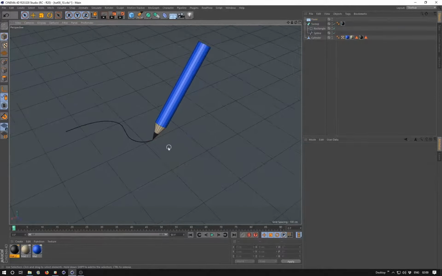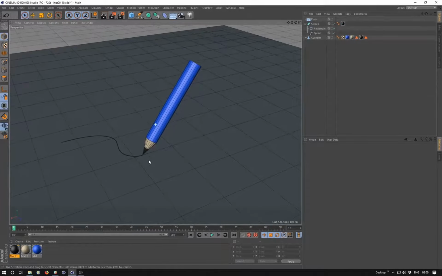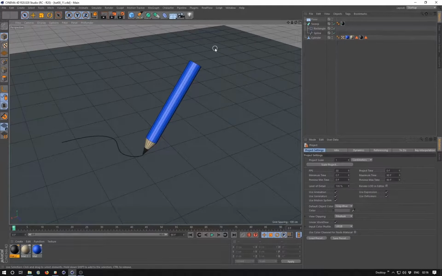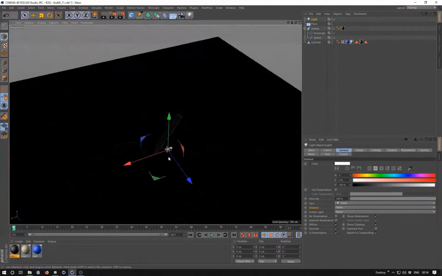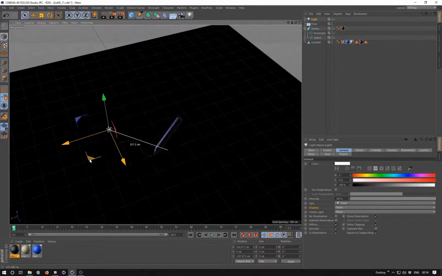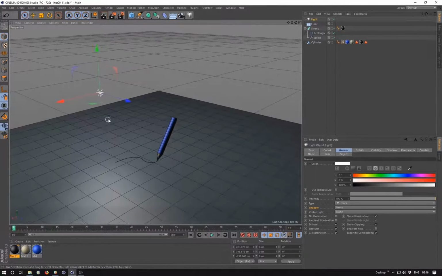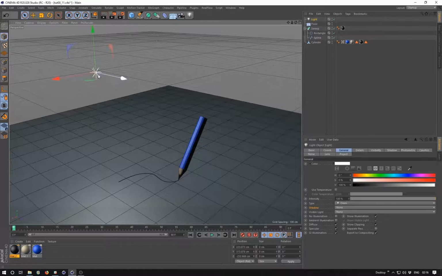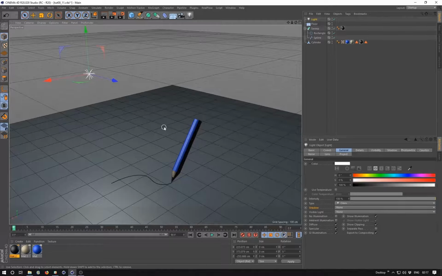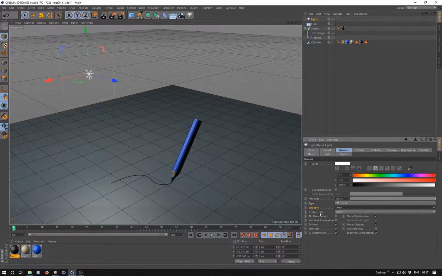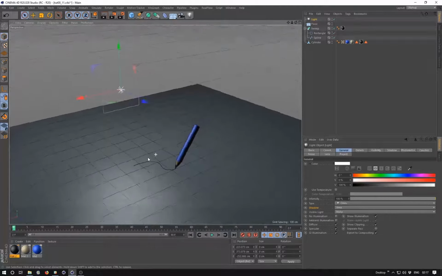The scene is ready. Now let's place a light and a camera. I'll create a light with the top menu. I'll use a light, just a simple point source of light. Drag it into the right position and turn on the shadows. The light sources don't cast shadows by default in Cinema 4D. Select the light source to access the properties. Find Shadow and select Area. It allows casting a soft shadow.